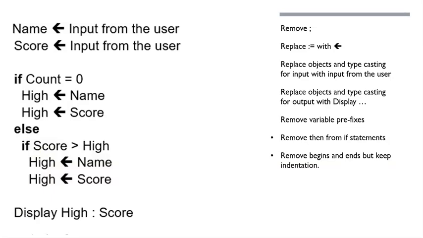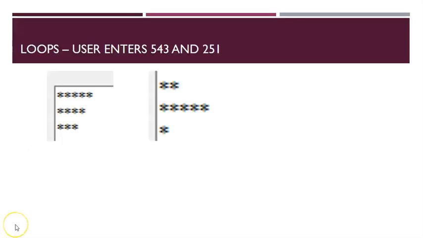I'll show you guys another example now. This comes from a past matric paper where you were asked to write an algorithm. The user enters numbers, so here we have 543, and then those number of stars had to be displayed. So the first line is the 5, the next one is the 4, and the next one is the 3. They just gave you two examples there. There's 2, 5, 1, so 2, 5, and 1 star.